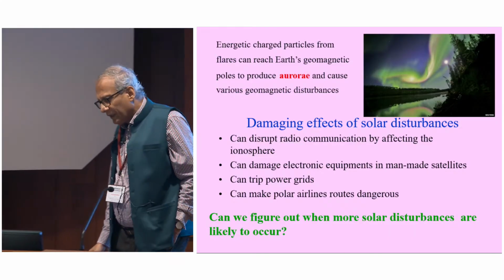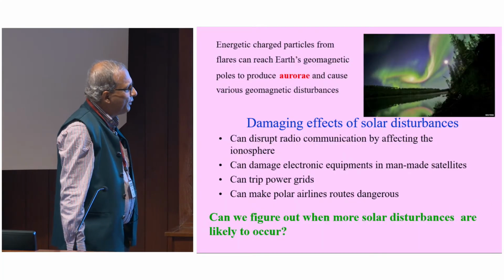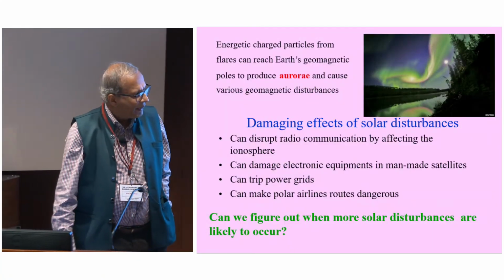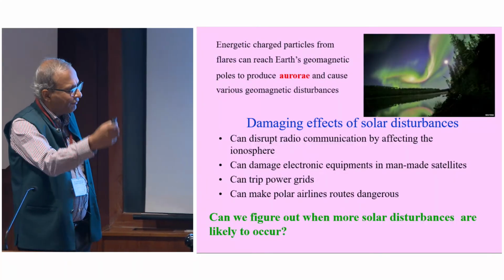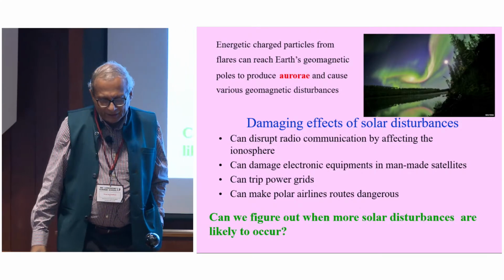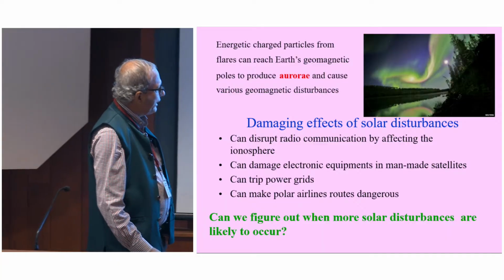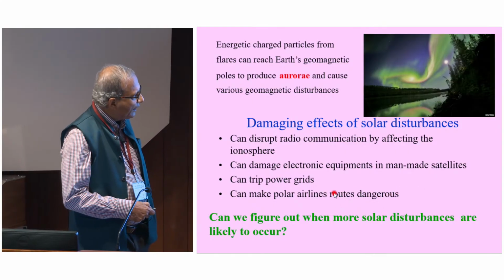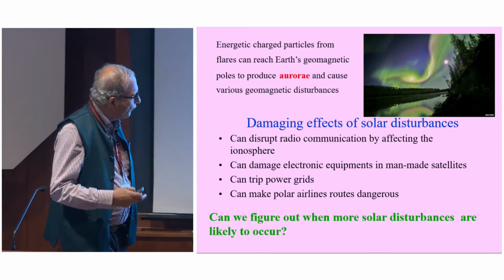And I should mention that the effects of solar disturbances are felt maximally near the geomagnetic poles. So that region of Canada is vulnerable because it's very close to the geomagnetic poles. And nowadays we have many airline flights, especially the flights going between Europe and North America, which come very close to the geomagnetic pole. So after a major solar disturbance, these routes become very dangerous. So often these airline companies have to reroute these flights, costing much more in aviation fuel and taking much more time.